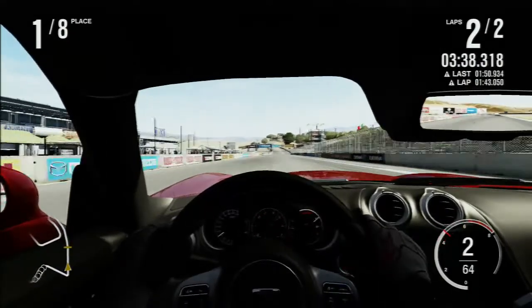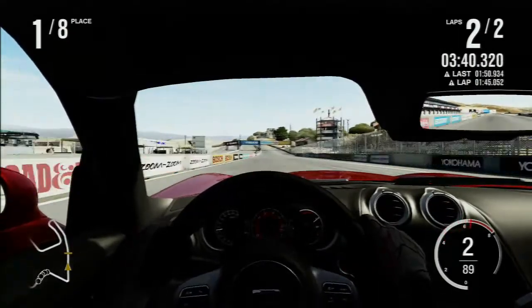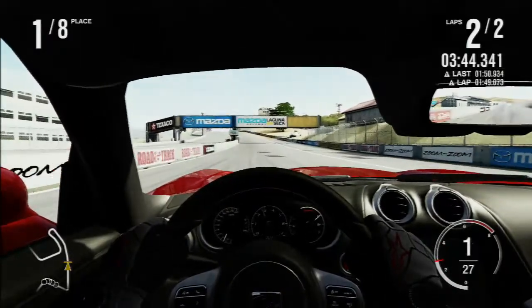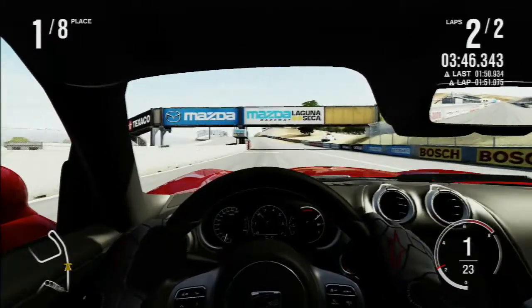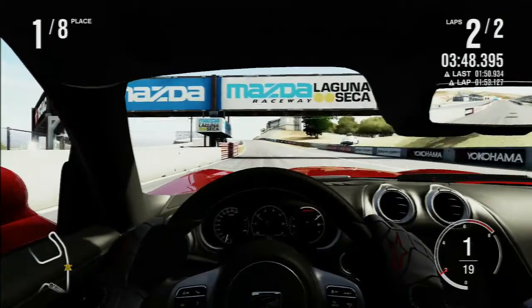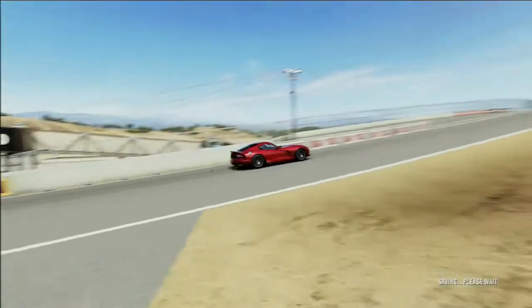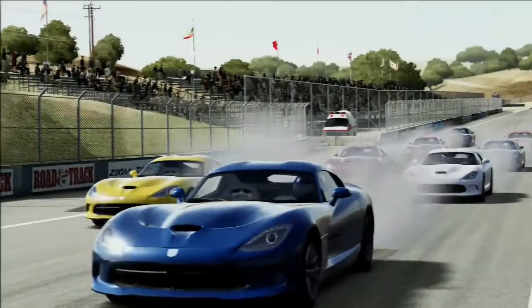So coming in here to the last straight, and a little bit of wheel spin coming out of that last turn, and look at this gap. This is just sad. I'm gonna go ahead and coast it in. If I could put it in neutral, I would. But there you have it, the 2013 Viper GTS.